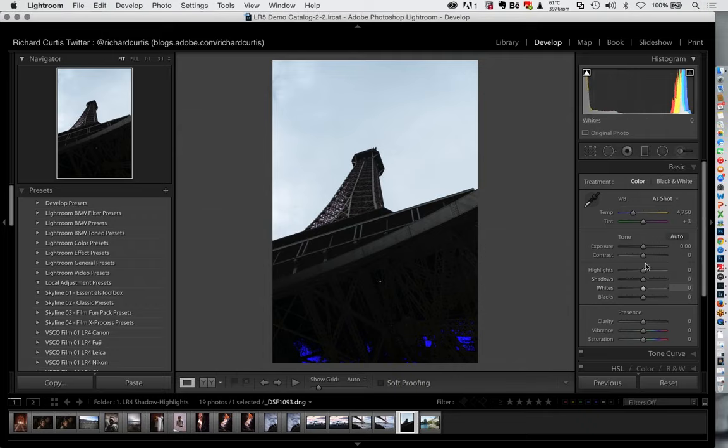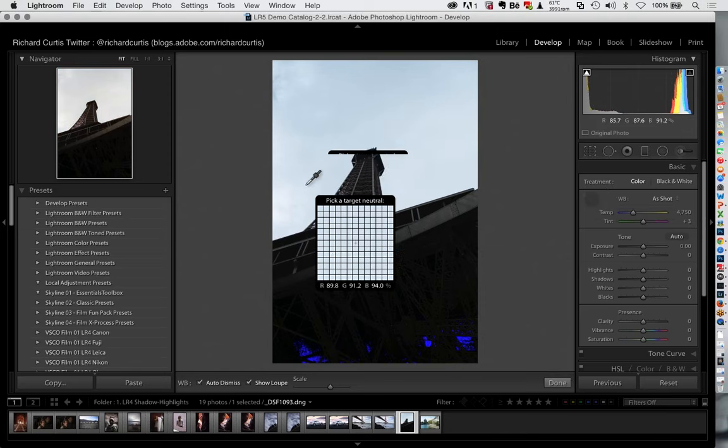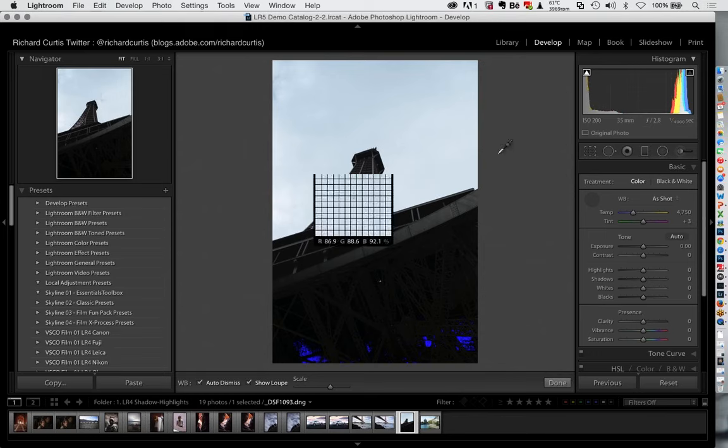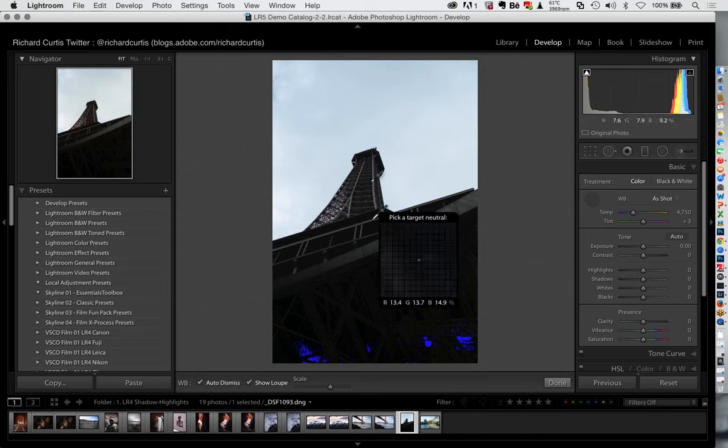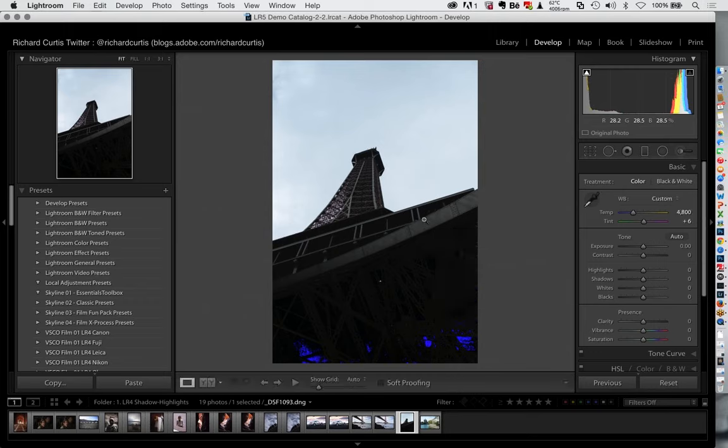So here in the basic panel, we've got a couple of things we can do. We've got white balances that we can check, and we can select and make different white balances. We can select them and hover that over the image, and you can see on the left-hand side of the navigator, as I hover over the image, that changes based upon the white balance values, and I can change that by clicking it, which just refines that white balance to where it needs to be, and we'll talk about that in a few more minutes. But what I want to focus on is the highlights and the shadows.